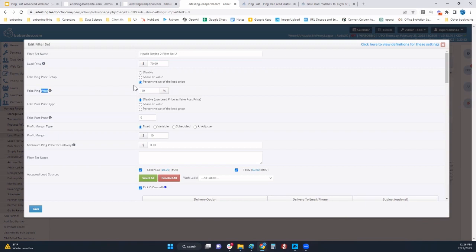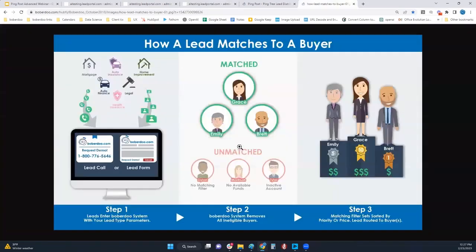So the big takeaway here: fake ping price allows you to manipulate the bid returned back to the vendor. So you do all that work and then you win the post. Great, the post comes in. Again, we are going to be posting that to your best revenue scenario. And now the best revenue scenario is something that is always being recalculated, with each change in scenario response.